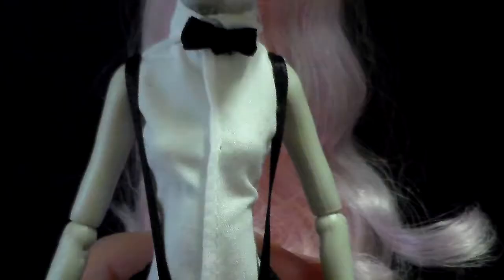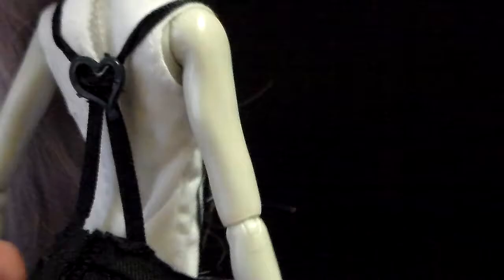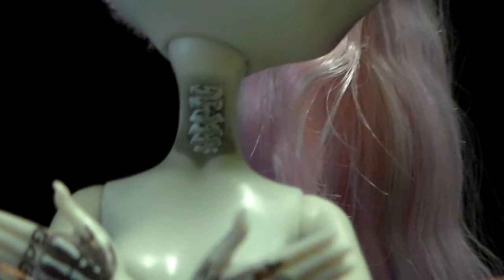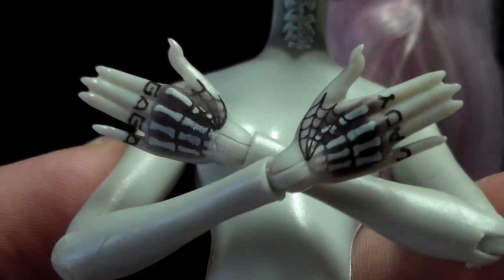It might fall off if you try to remove it too hard. She also came with this amazing sleeveless shirt — it is really nice. I actually really like these details; they are the same hearts that you see in her eyes. And look at the back — oh my gosh, this is another heart. It is so great and nicely detailed. Here is a look at the details on her body: she comes with a sort of tattoo on her neck. It's kind of hard to focus on because it is so small, but it is very nice. She also has her hands painted — her knuckles say Lady Gaga.